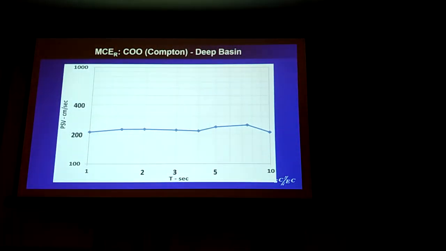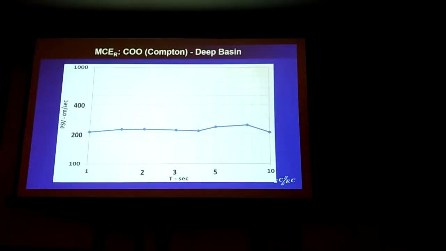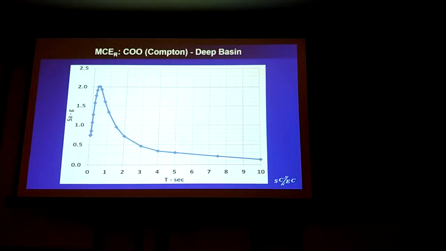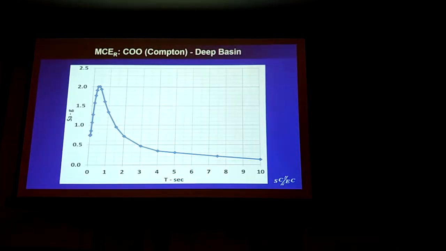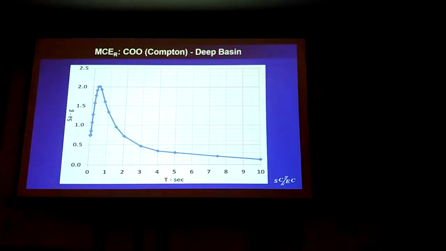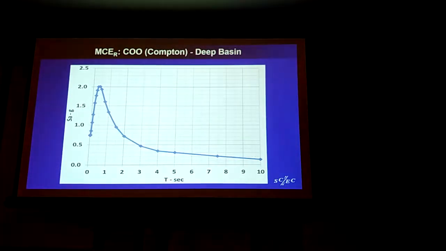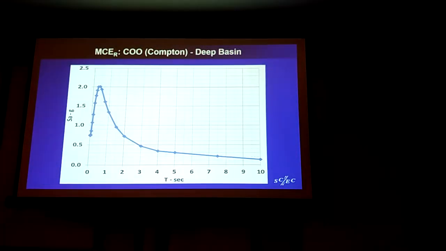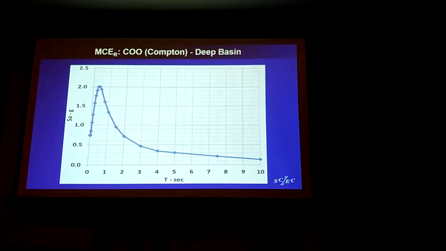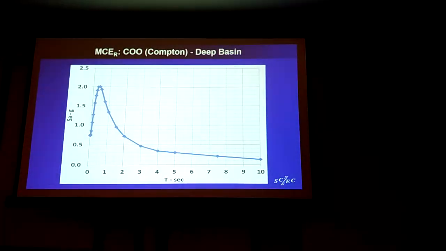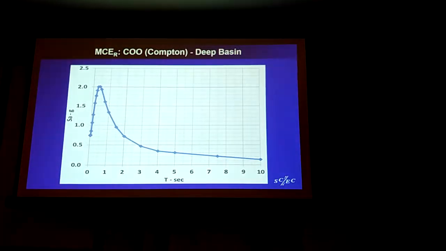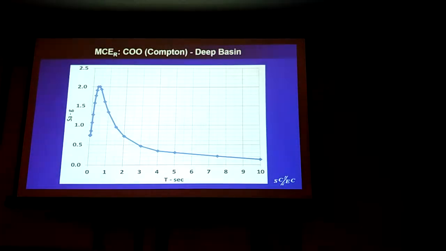And then when we use the NGA-West2 equations to get the results for periods less than 1 second and transform it back to spectral acceleration and period on linear-linear scales, this is the spectrum that we get. And it's a nice smooth-looking spectrum. It's the kind of spectrum that structural engineers are used to seeing from a site-specific approach. And so this is the result that we would be recommending for this particular site.